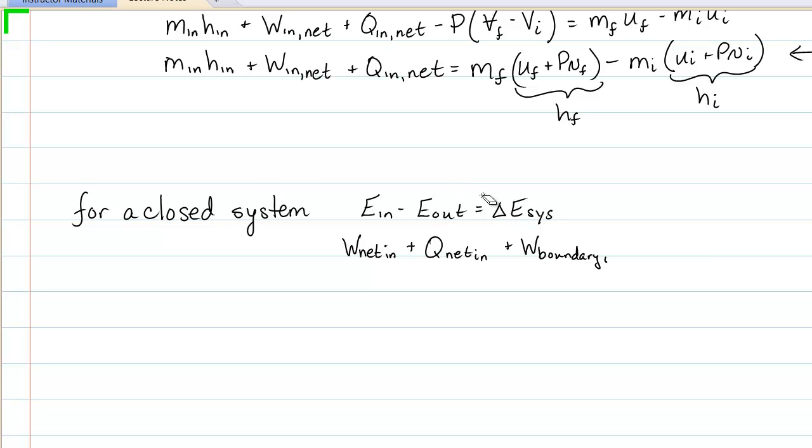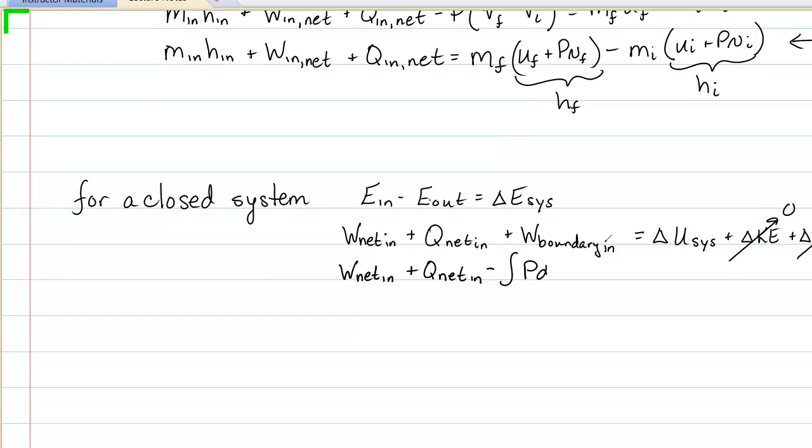Remember, all of these, if we put negative signs in front of them, would be energy out. So I'm just choosing to use the convention that energy coming into the system is positive, and I'm writing all of these as energy in. And then this is equal to the change in energy of our system, which is the internal energy, kinetic energy, potential energy. And again, for most thermodynamic systems, the change in kinetic energy and potential energy of our system will be 0. Again, we could write this out, including the boundary work, PdV work, and that equals the change in internal energy of the system.